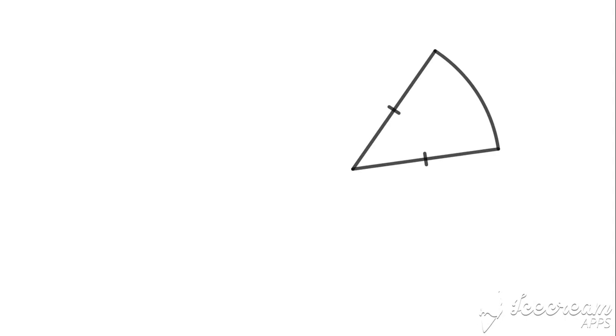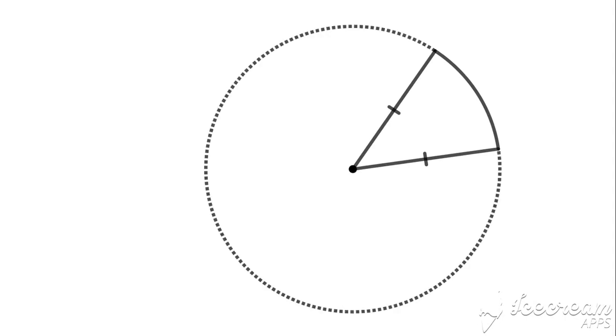So this is a sector, which is part of an entire circle. And we have a radius. When we draw two radius, we refer to them as radii. And at the center of the sector, we have an angle called theta. Our job is to work out the length of the arc of the sector, which in mathematics we often refer to as the letter S. S for arc length.